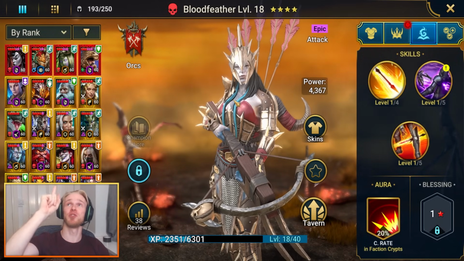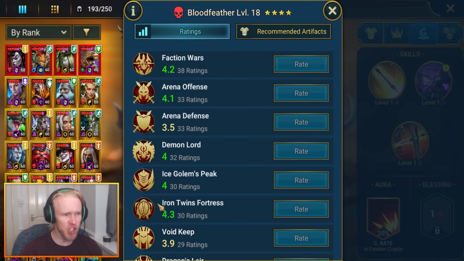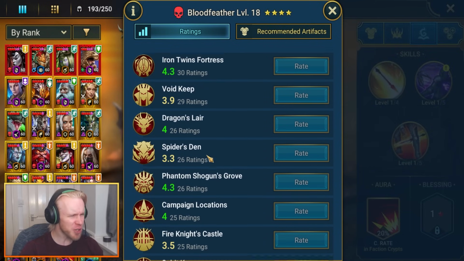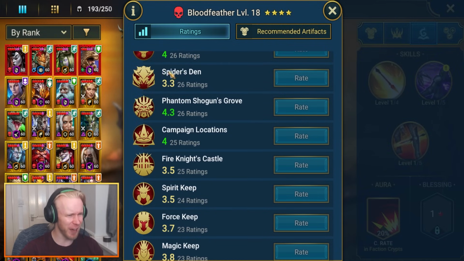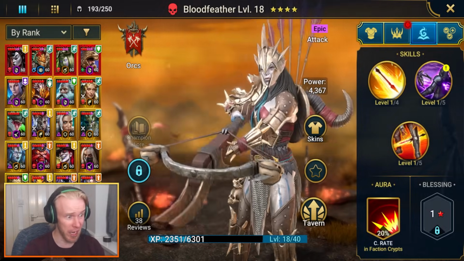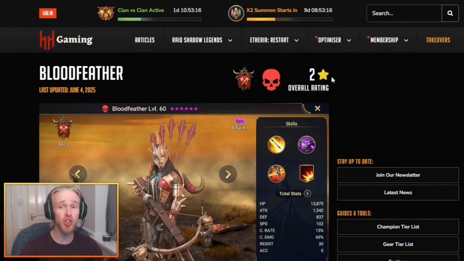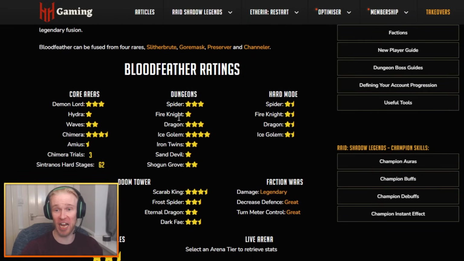This champion is going to feature in a review video, and I'm going to prove once and for all that she doesn't suck, okay? Dude, she's got some reviews that make absolutely no sense in this game. Spider's Den, Fire Knight's Castle 3 stars? Dude, you go to hellhades.com, it gets even better. Yeah, hellhades.com has her as a 2-star champion, bro. A 2. Okay, we scroll on down. What's she rated in Fire Knight? 1 star. 1 star? Bro!